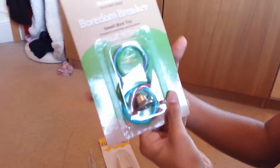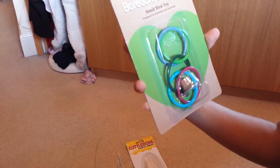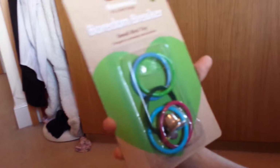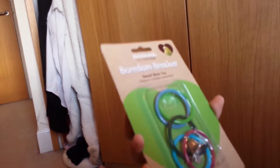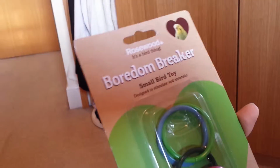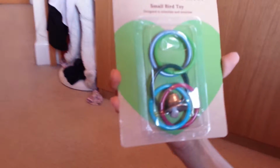And the good thing about it, I've seen my cousins' budgies do it, and I've seen my budgies do it too. My budgies and their budgies can go through the hoops, and they could do a somersault in the loop. It's not that believable, but it actually happens. The budgies can go through here, and they could have lots of fun. Not just that it has a bell, but they could actually go through and have lots of fun.